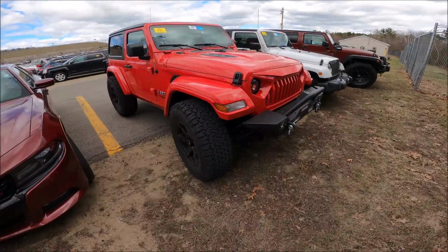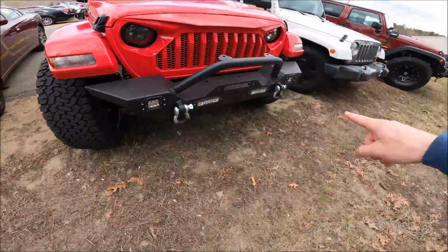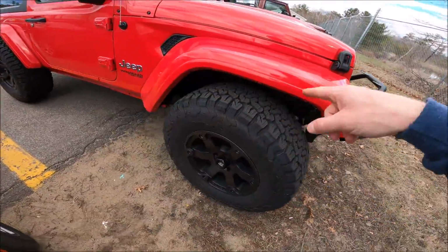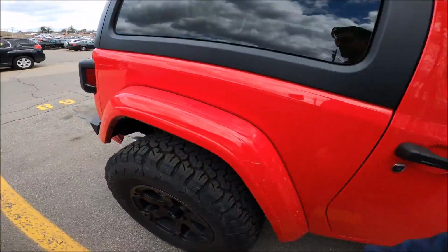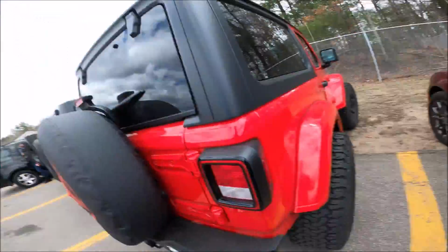Here's the Jeep Wrangler. It's a 2021 Sport. The front bumper is already aftermarket, so they've already replaced the front bumper and the grille. Wheels, tires, and rear bumper as well has all been replaced. Now, when it comes to aftermarket parts in a Jeep Wrangler, the Jeep dealers are often known to do wheels, tires, suspension, bumpers. All that stuff increases the price, and they can get retail for the parts plus all the labor to install it, because when people buy Jeeps, they usually do this stuff anyway.